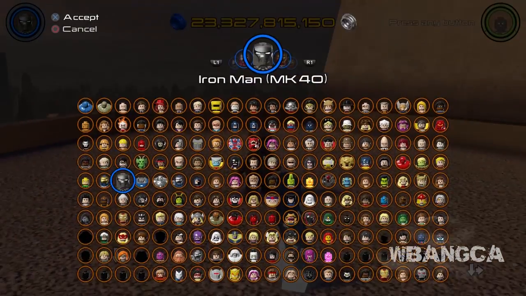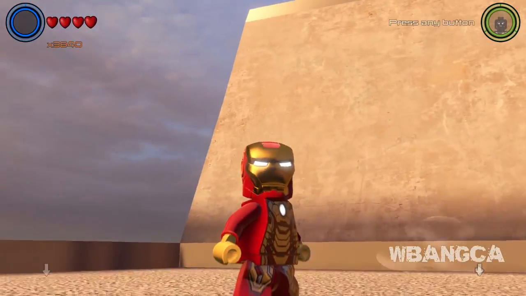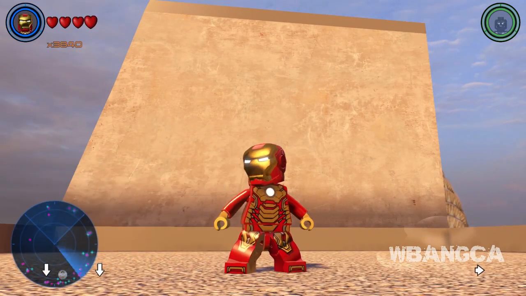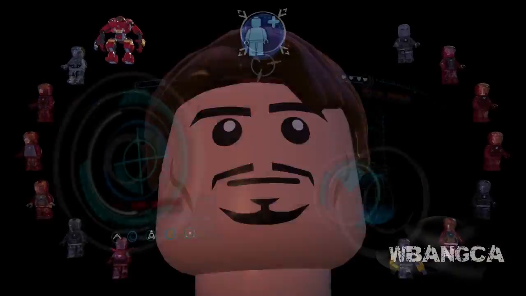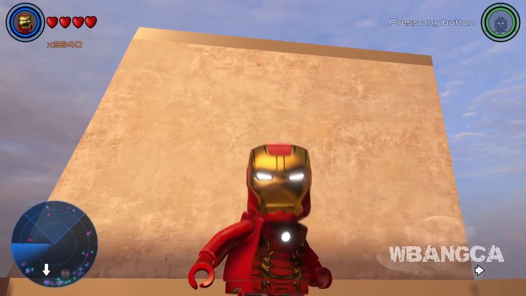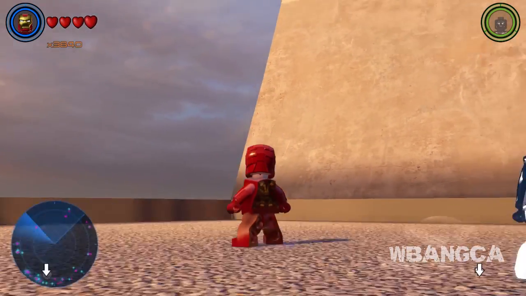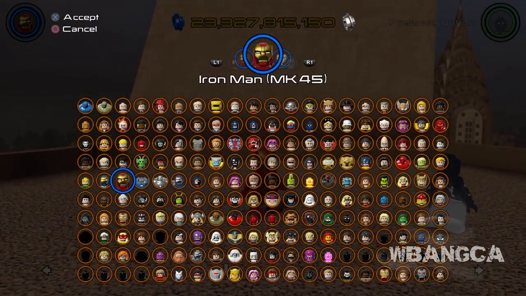So there we are. Mark 42. Notice the gold hands. Different arc reactor. That's pretty much it. Mark 43. Hands are different. Maybe the back is different as well, but who's counting? Mark 45.